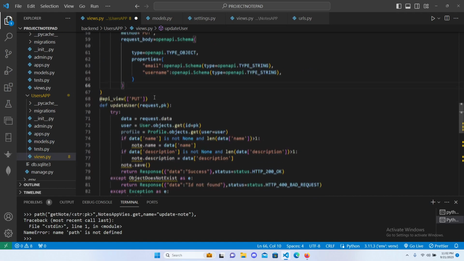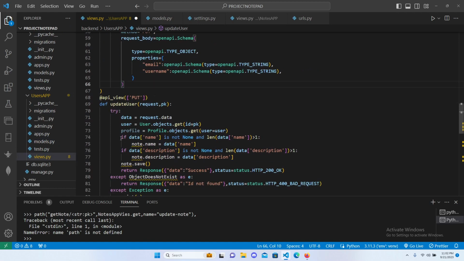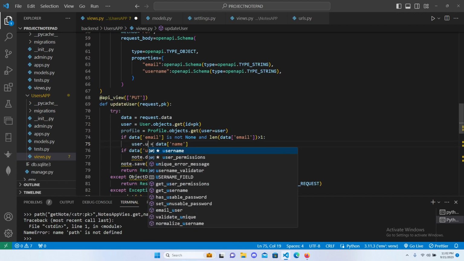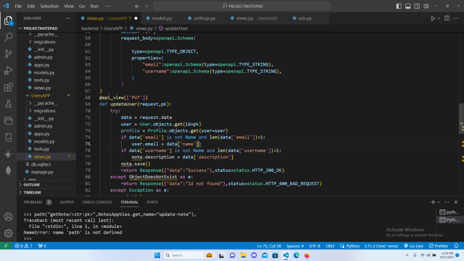Okay, that's for the moment. And the same, data of email, username, and here we are going to say user.email is going to be equal to data of email.